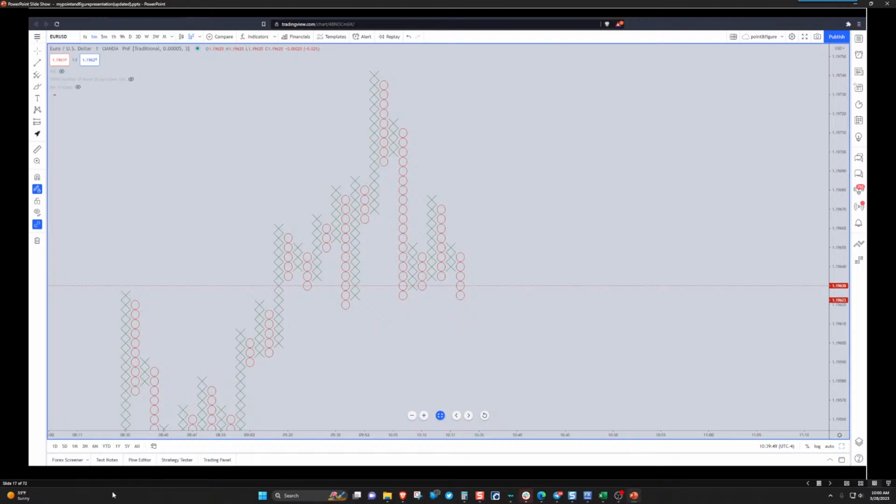Then what does it look like when the market is actually moving? So this is on a 1/2 pip 3 box reversal chart. You would never use this, but this is just to show you what it looks like in a point and figure market when it's moving. Now, you're noticing that some of the O's show up and then they disappear. They show up and they disappear. That's because, and this is a TradingView thing, it only prints things on the screen after a certain period of time has passed.